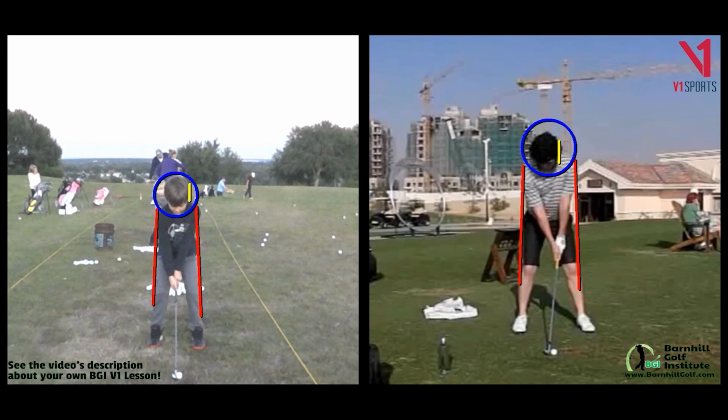It won't be too much because there's only so much you can do at once, but it'll be the most important things that you can make a change right away in your swing and in your setup that will help you immediately. Okay, so you can see over here, junior player on the left, his setup's really good.